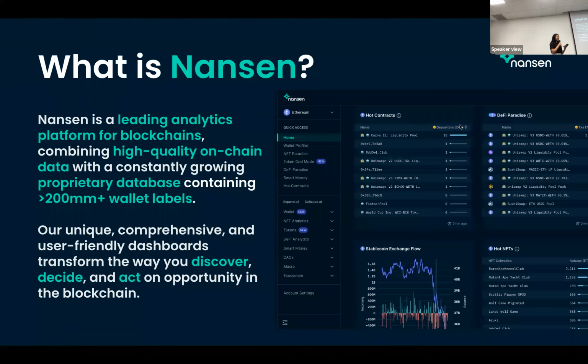So what is Nansen? Nansen is basically a blockchain analytics platform. I would say the selling point for our platform, and how it differs from others, is that we combine on-chain data with our wallet labels, which is unique to us. As you know, data on the blockchain is transparent and free for all, but in its raw state, it's really hard for people to get a signal as to what they can do with the data. So Nansen aims to do that by having labels and dashboards that are user-friendly, so our customers can surface the signal easily.